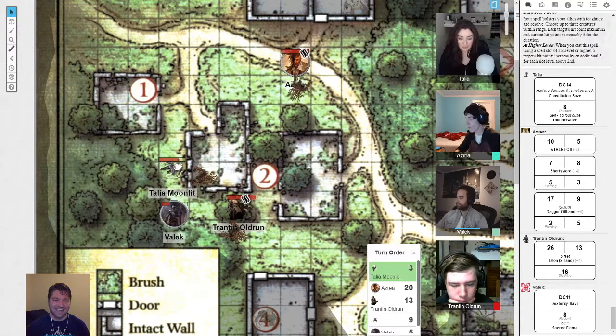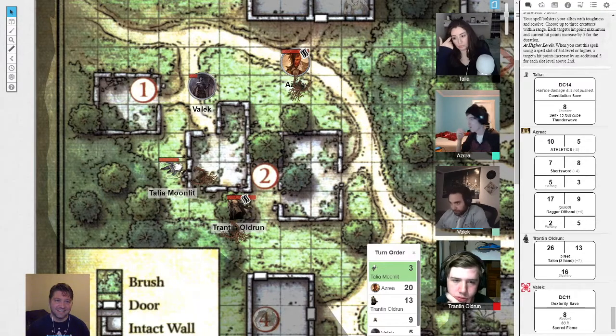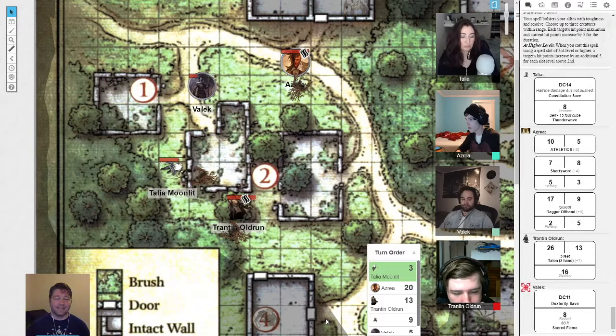And then... point back. So I guess we're back to Talia. Unless, actually, Valak, you could now move if you wanted to, because you don't have one in range anymore. Roger, moving. Nope, not there. There. Okay, that'll work. Talia, Valak just squeezes right by you and just keeps on going.